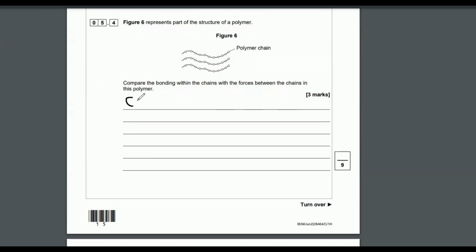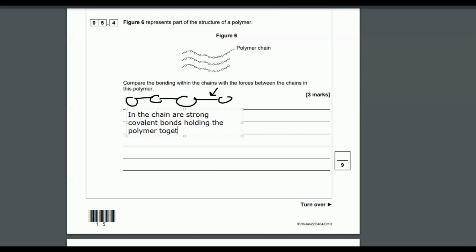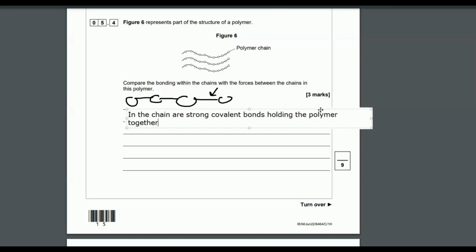So if we look at the chain of a polymer, it has very strong covalent bonds in the chain. So in the chain are strong covalent bonds holding the polymer together. So these are very strong, and we tend not to break those with polymers. When you try to melt a plastic, and plastics aren't that hard to melt, you're actually not breaking the strong covalent bonds that hold the monomers within the polymer together. So very strong covalent bonds holding the monomers, it's just another key word, in the polymer together.